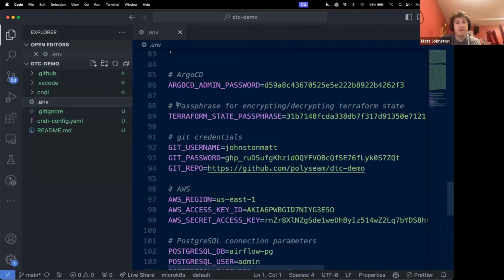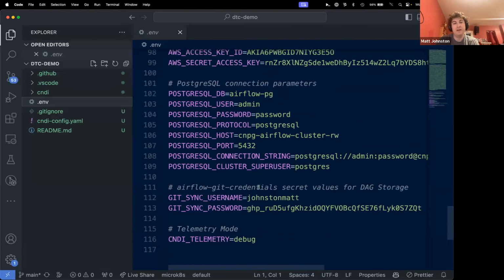And with these credentials, especially with the git sync variables here, we want to get them into Kubernetes, but we want to do that without putting them in the source code. And there's kind of a struggle with GitOps. Everything should be managed in Git, but yet your credentials aren't supposed to be in Git.